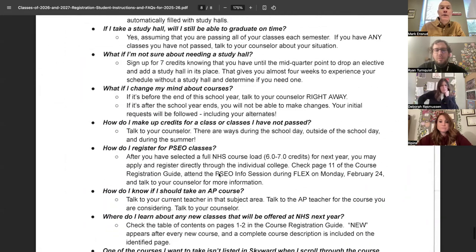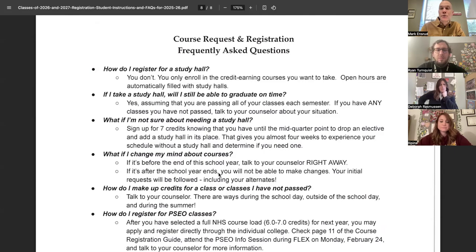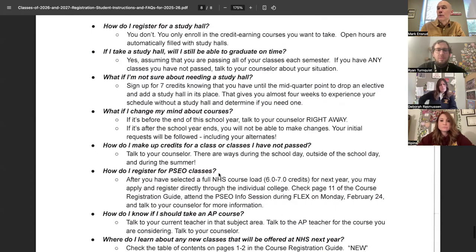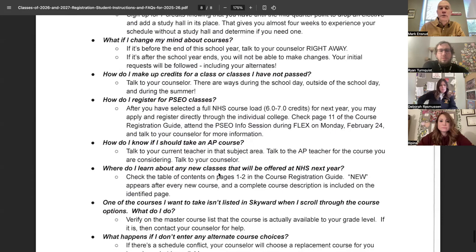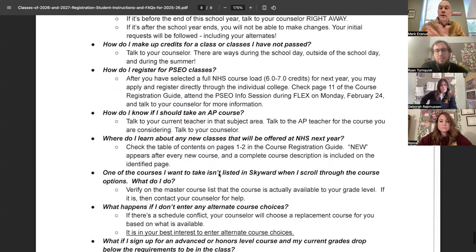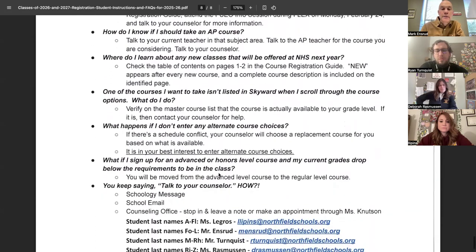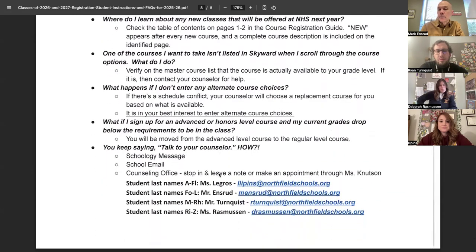Last page of this document is the questions we field from students all the time about this process. If you think one of these questions is something unique to you, it might not be, and you might find your answer here before you have to raise your hand or reach out and try and get it from somebody else. To that point, Ms. Lippens will talk about how to get in contact with us. One of the ways is going to be outside the hallways over the next couple days during Raider time. If there's a question your Raider time teacher can't tackle or doesn't feel comfortable answering, they can send you out our direction. We'd be happy to help.